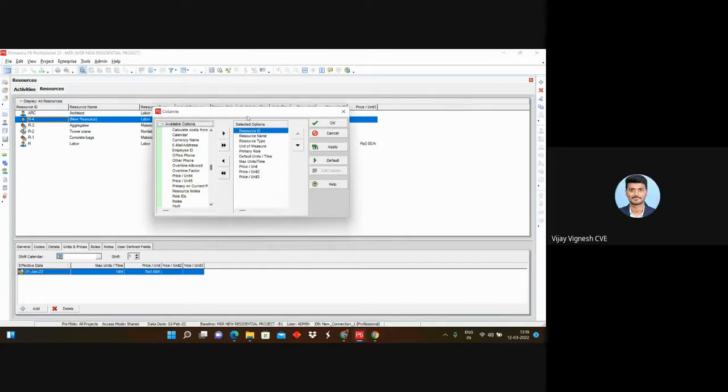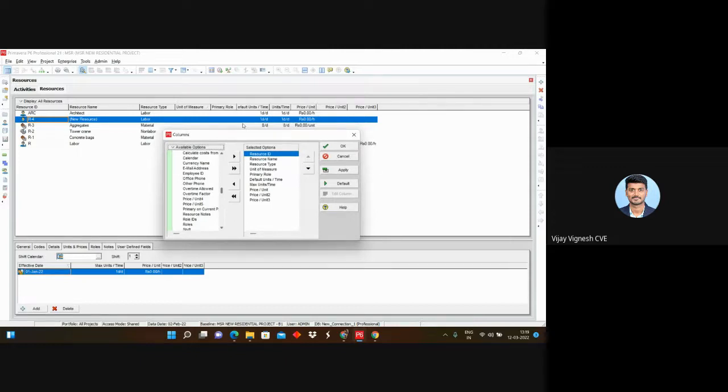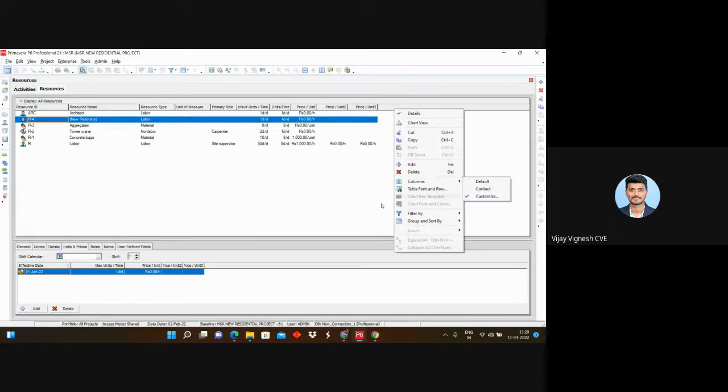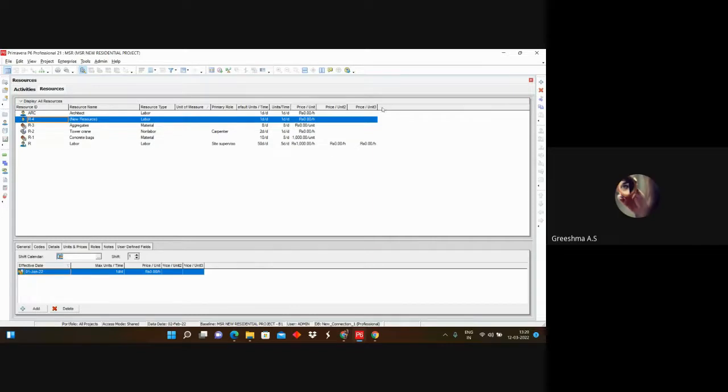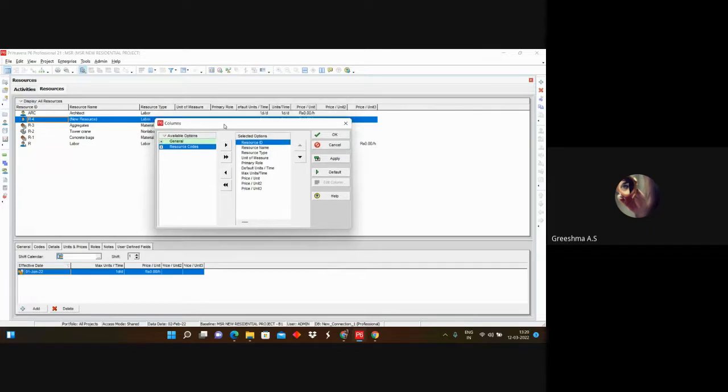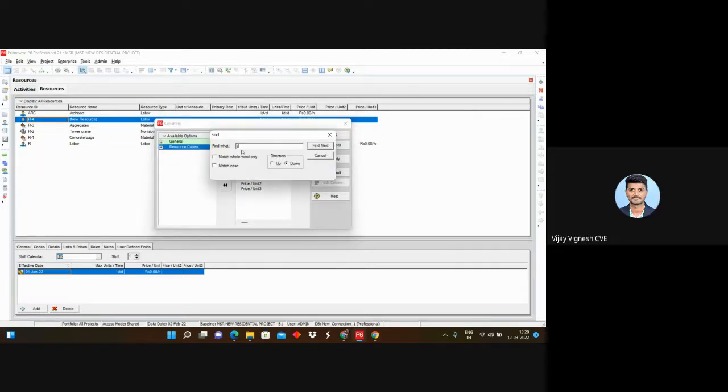Next to that, you have another set of things, right? Price per unit. And one more thing, just check your workbook. Standard rate, I need standard rate. Standard rate is not here, right? In general. I think that is the old version. We are using the new version. That's why. So then price per unit is the standard rate.